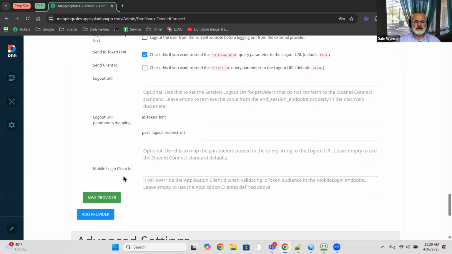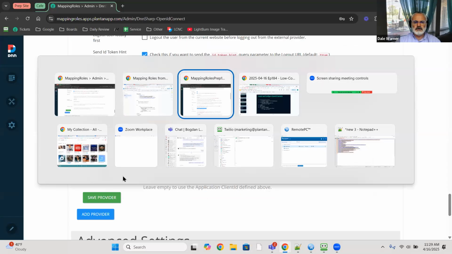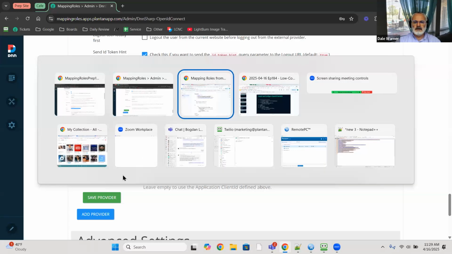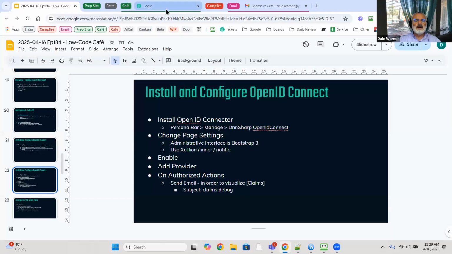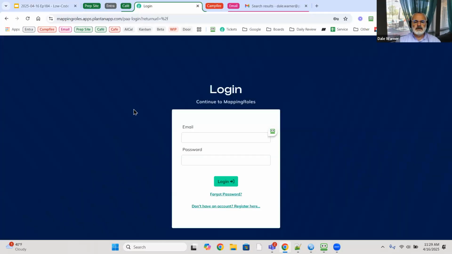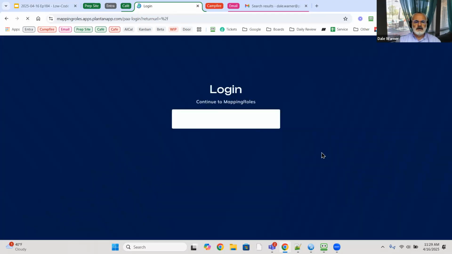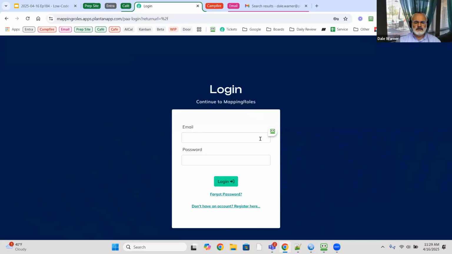Before we do, I wanted to show that in our login, we have this page that doesn't have a login with Microsoft yet.